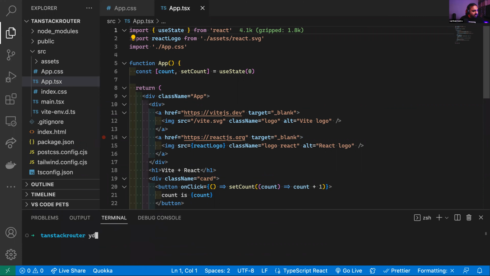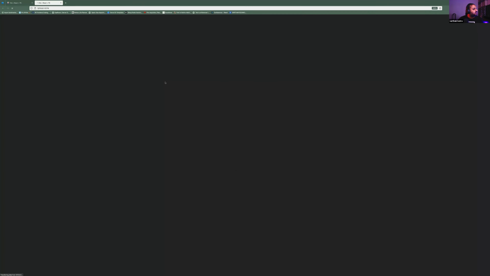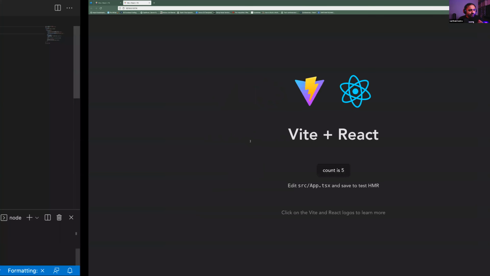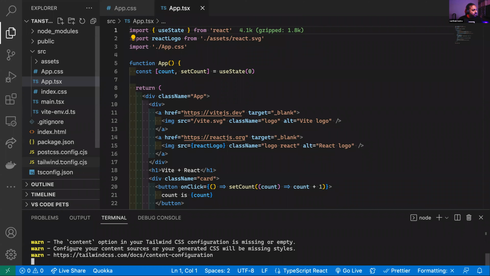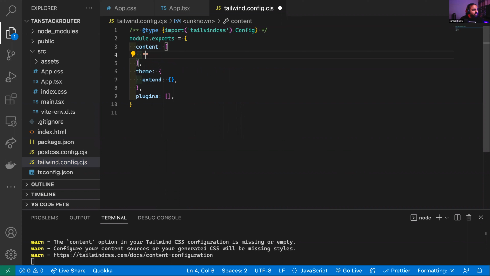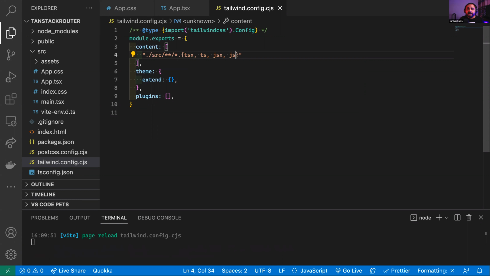Here we are. And let's run this project too. So let's call yarn dev and run this on a parallel server. It works as expected. You clearly don't see Tailwind right now because I've not incorporated it. Let me do that right now. Okay. So I'll go inside the Tailwind config file. I'll tell it which files it needs to affect. So it needs to go inside the src and any file and folder inside the folders with these following extensions, which are ts, tsx, jsx, and js. That is where I want Tailwind to take effect.